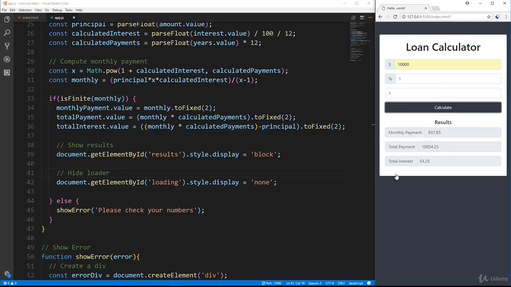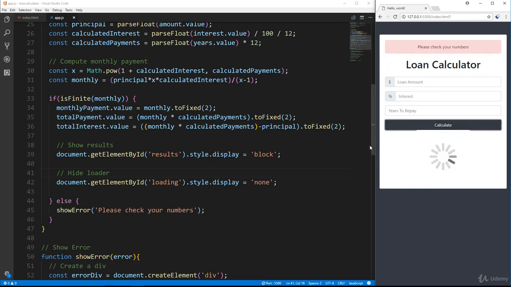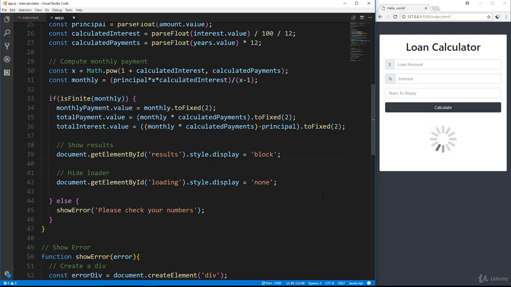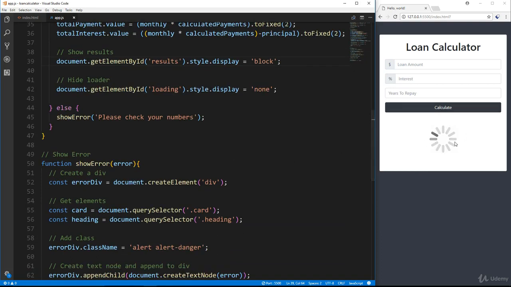Now, if we don't have anything in here, let's say calculate, and it shows that. All right, so what we want to do is just hide this in the show error.